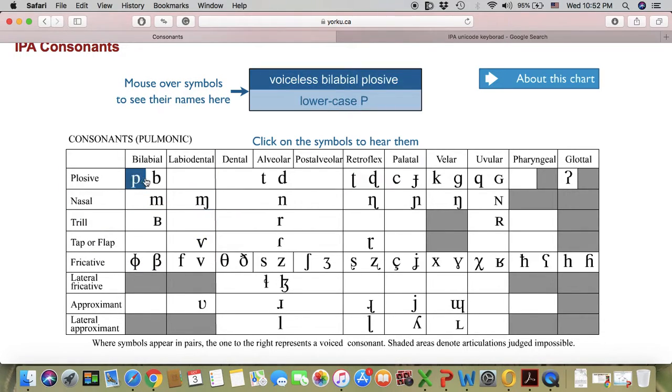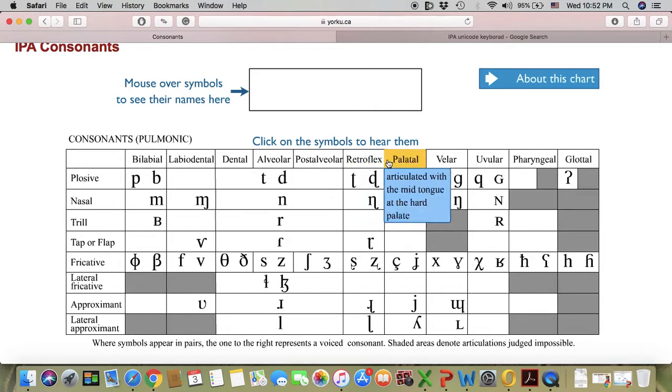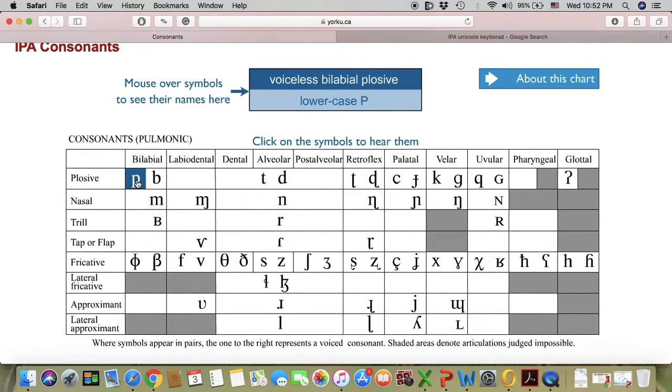And if you put the pointer on any of the sounds, you will see the name of the symbol, and then it will explain to you the places and the manners. So let's, for example, click on this sound and see how they pronounce it. If you look at this sound, for example, this is the bilabial fricative.